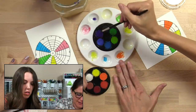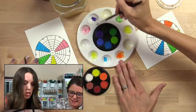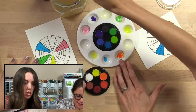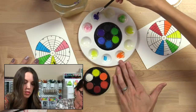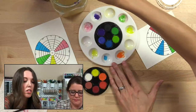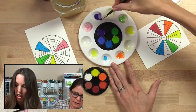Oops. I usually use the lid too. Oh yeah, right here, the little lid. Yeah, I like this set. I feel like you could travel with it pretty easily too. I think the colors are nice and bright though. Mm-hmm. I like that. Even though it's an opaque one, it doesn't look chalky.